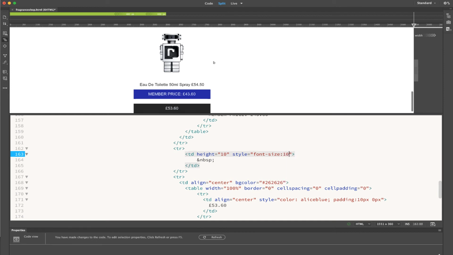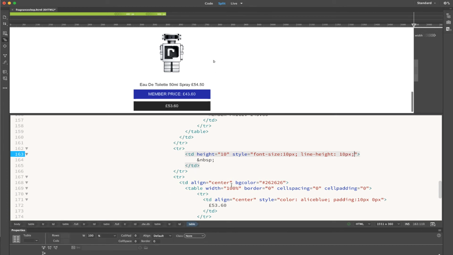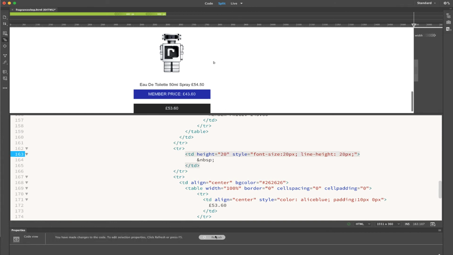Font size 10 pixels, line height 10 pixels, just to bulletproof this 10 pixel thing that's happening. Like I said, I don't think 10 is going to be great, so I'm going to go for, at the minute, something like 20. Alright, that is better.